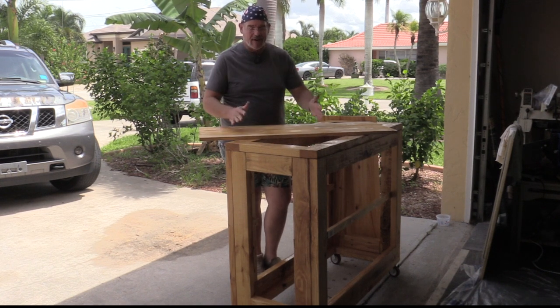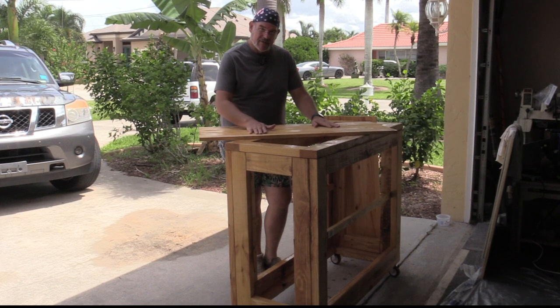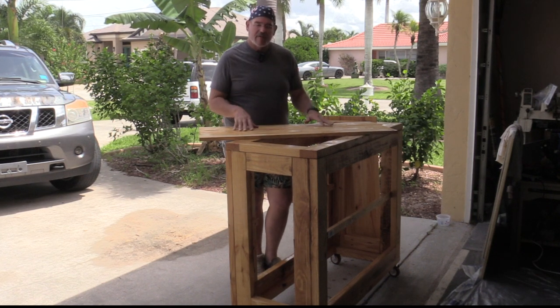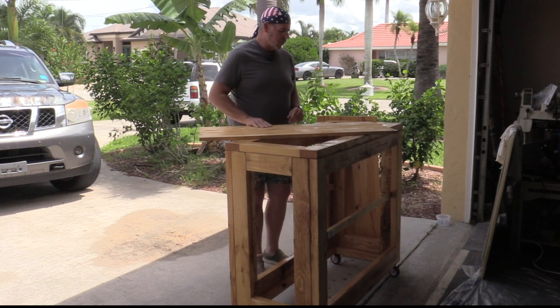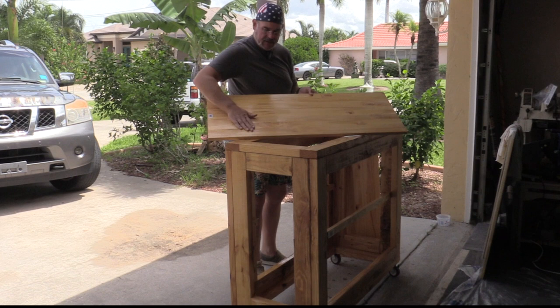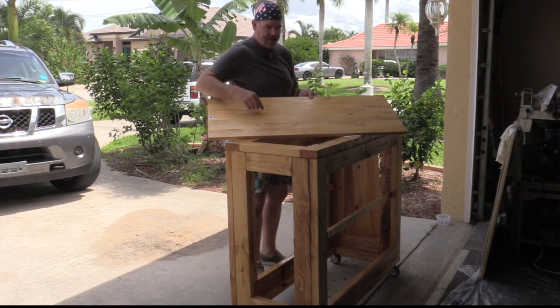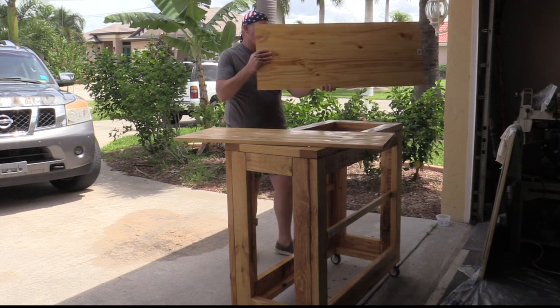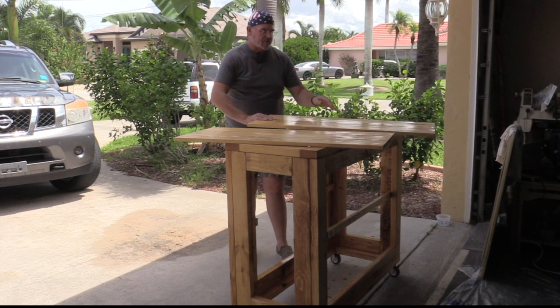I'm not trying to go for a countertop smoothness, but something that has filled in all the grain, made this waterproof. I don't anticipate water getting in it, but it'll help protect this whole thing and keep it from rotting, for example. So yeah, looking good, nice and smooth there. You can see the different lighter color where I sanded it a little bit. And I've got two of those, one for the very bottom and then one for the top shelf.